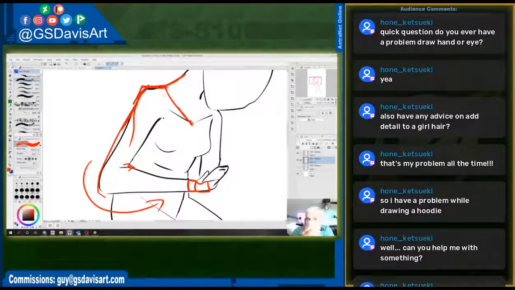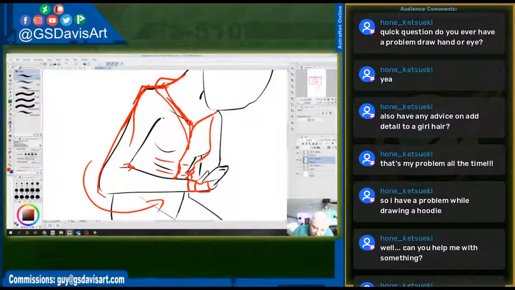Here's the other part. If the hoodie isn't up and it's down, then you're going to want to put all of that behind her like so, right? And then make this loose. Make this all very loose. It's not tied straight to her body. It's going to be very loose around her body. So I wiggle a little whenever I draw the zipper, and then we'll put some lines in because that's all just loose. It's all crunched up. And in fact, when we come under here, we should probably do something like that, right? Because this is all crunched up too.